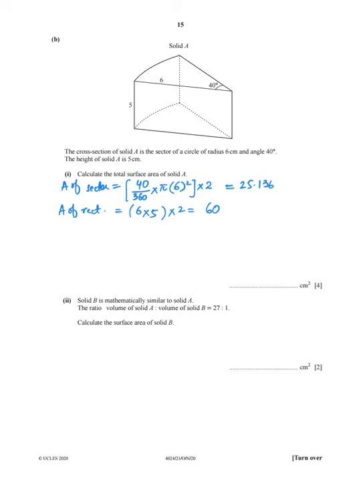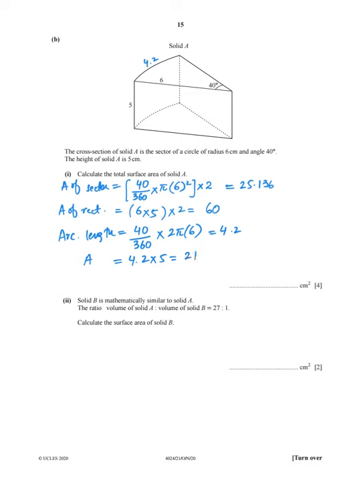For this part, first we need to find out the arc length. So the working formula for arc length equals angle divided by 360 multiplied by 2 pi r. So the arc length we got is 4.2, right? This arc length is 4.2. Now for area we need to multiply the arc length with the height. So the area of the curved part will be 4.2 times 5, and that gives you the value of 21.